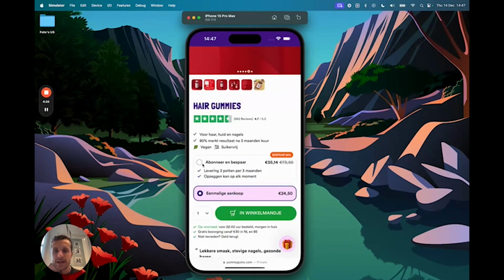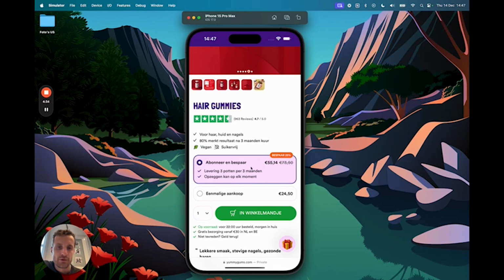So if we click this away and add a subscription, something interesting happens already, because you actually get a 25% discount, but this is for 3 pots. If you have quantity 1 here, you actually have 3 pots. If you have quantity 2, you have 6 pots, because you buy this proposition twice. The frequency is every 3 months. Basically you consume 1 pot a month, so instead of shipping 1 pot every single month, it makes more sense to ship all of them at once for 3 months.